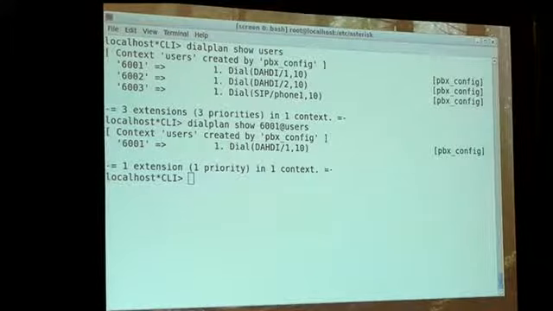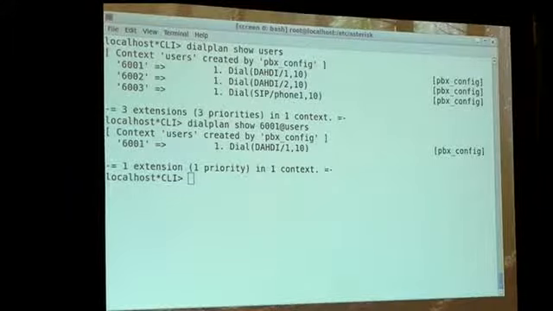Okay? So, could you have a 6001 in a different context also? Absolutely. You want to see an example of that? Why would you have that? For several different reasons. Imagine that you were doing a hosted PBX solution, and maybe you have 3 or 4 companies that are multi-tenanted on one Asterisk system. You could have extension 6001 for Joe's Bakery, and you could have extension 6001 for Frank's Auto Body Shop, even though they're sharing the same PBX. It's just a way of dividing the dial plan into different things. There's lots of different reasons why you may or may not do it, but that's just one easy example. Okay? Question over here.